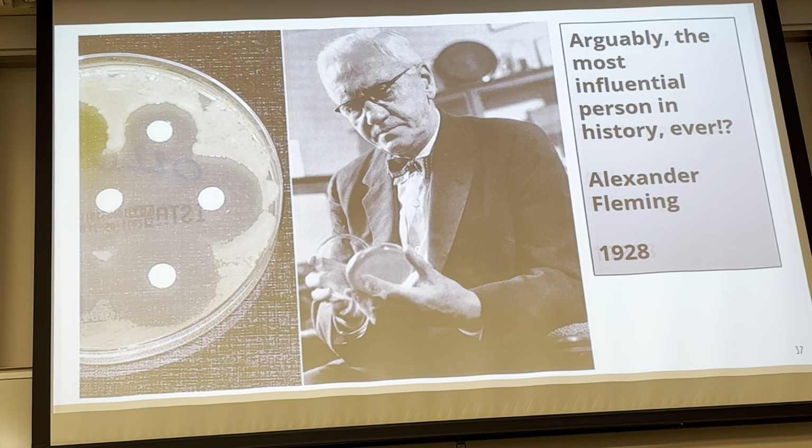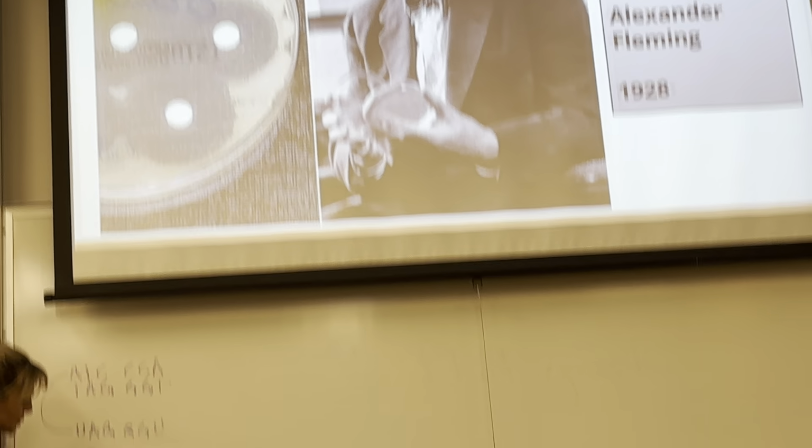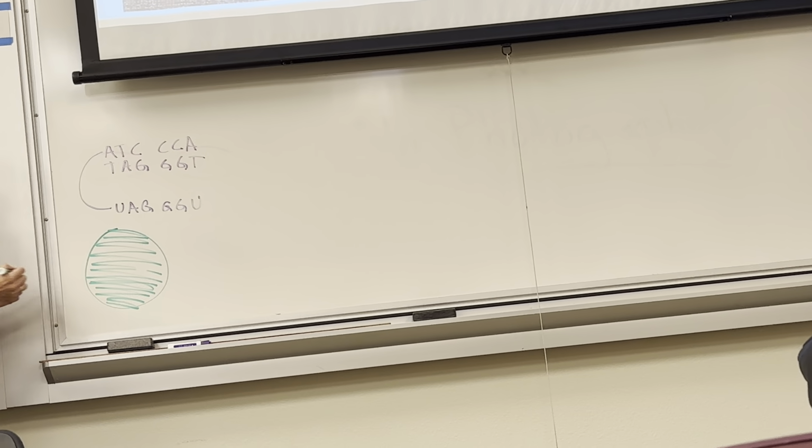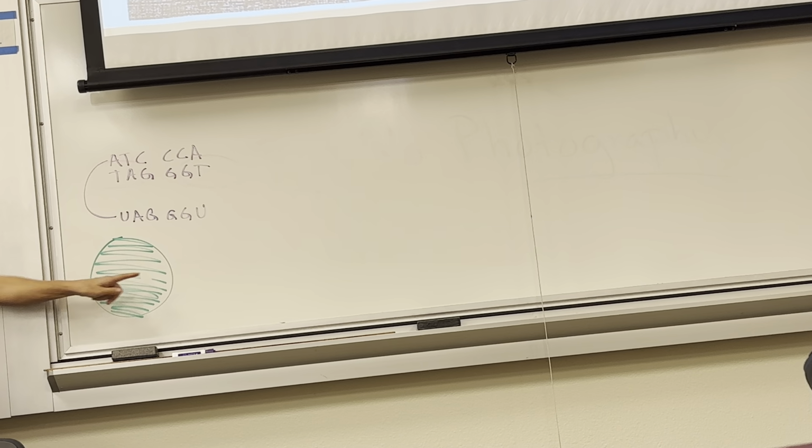So in 1928 this scientist was culturing bacteria, and that's what he was doing for his career. I don't know if it was officially called microbiology yet, but he was culturing bacteria on his agar plate, making a bacterial lawn, and all of a sudden on this bacterial lawn there was a missing piece, and he's like, what happened? What is that? Why is there a clearing? What's going on?